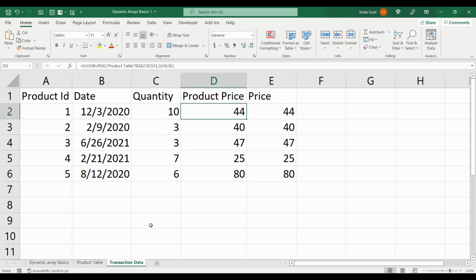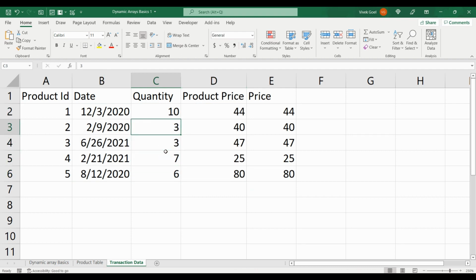Notice we did not have to copy the formula to the cells below. We did not have to make our range absolute. None of that. Excel understood that we were trying to implement VLOOKUP for the entire range of cells, and it understood that we wanted to consider this as our table array. How cool and convenient is that? So our existing functions, when paired correctly with dynamic arrays, also become dynamic. This was a simple scenario. We will use this feature with more practical scenarios in our future videos of this section.